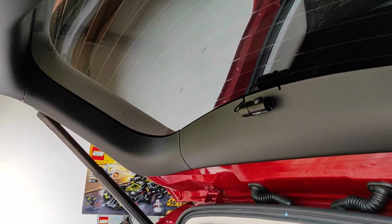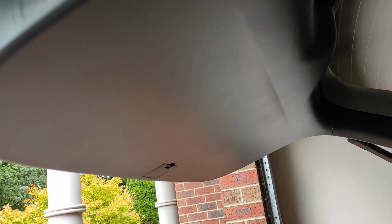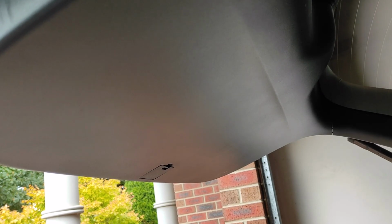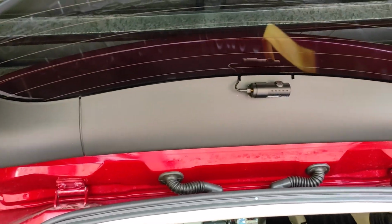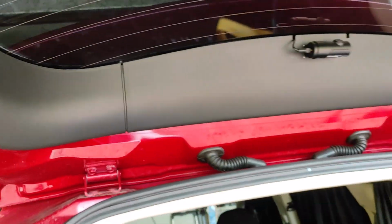The reason why I want to remove it is apparently one of my boys said, oh, there's something rattling inside there. So today I'm going to remove it and investigate whether they were making fun of me or there's actually something rattling inside. Maybe I didn't tidy up some wiring previously, so it wouldn't hurt to investigate a little bit more.